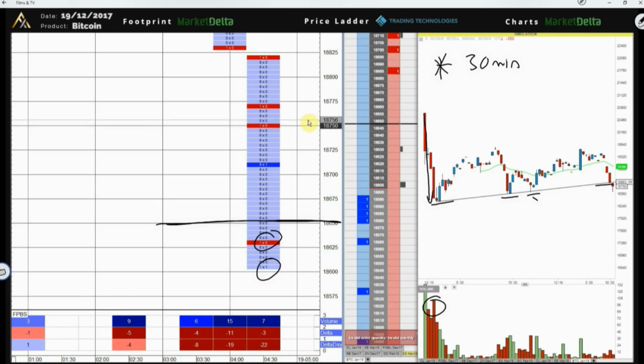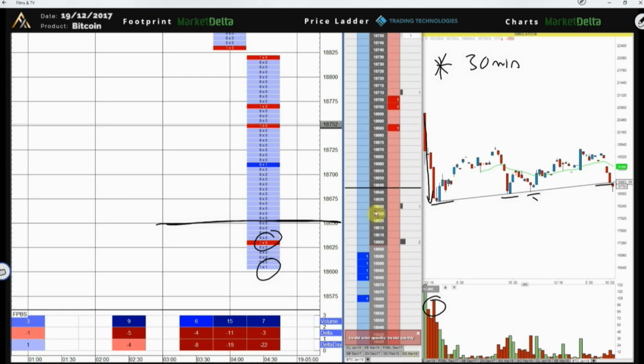Now, before we move on and actually talk a little bit about this drive and watch the drive in play, I want to just bring your attention to where we are in the current moment. So what we can see on the day right now, we are negative delta of minus 22. Now again, this is so important. A lot of you might go, yeah, but that's not a negative delta.